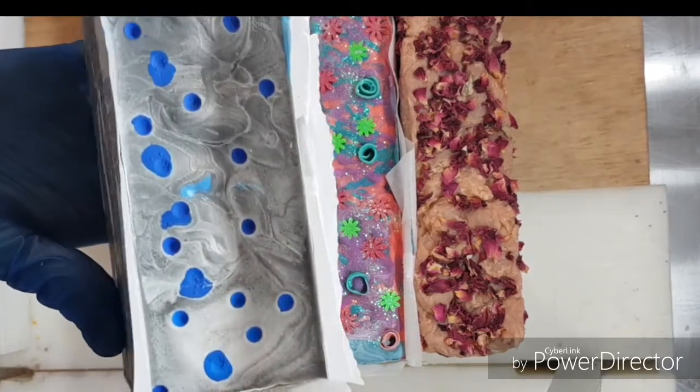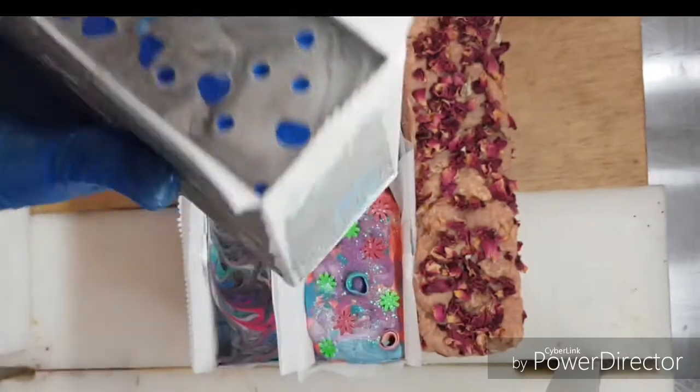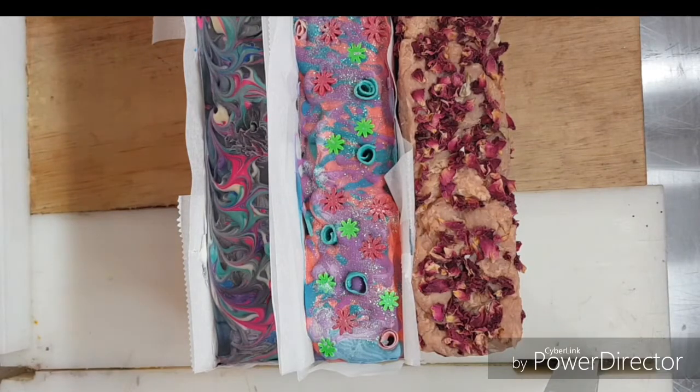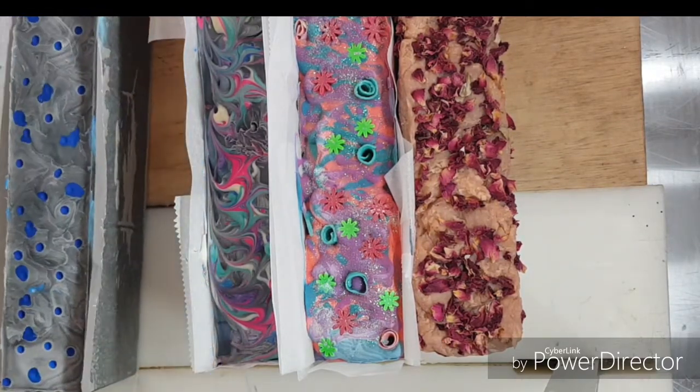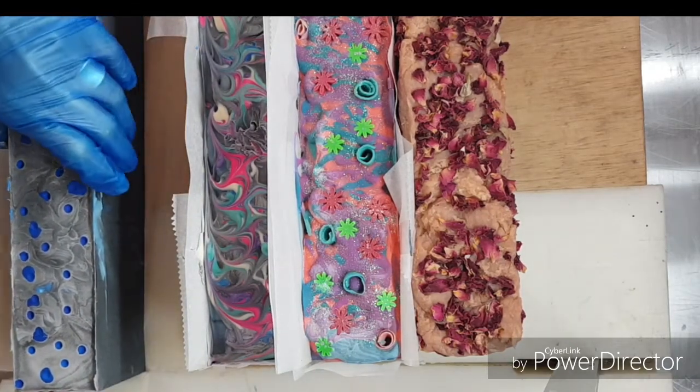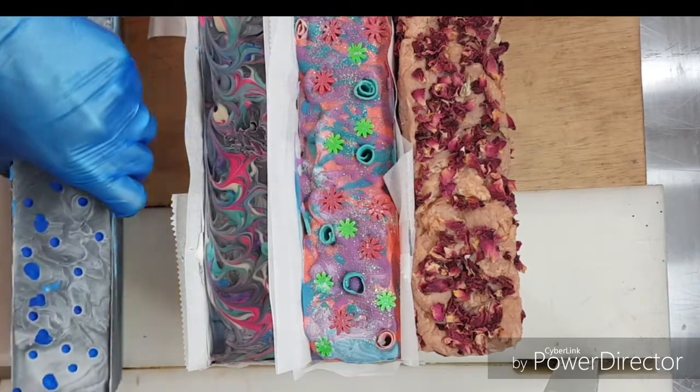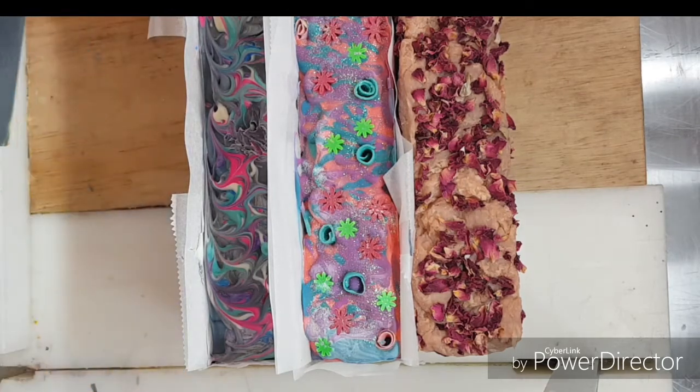I just wanted to show you all the soda ash on the top of this soap. I saw another soap maker use the boiling water from her kettle to get rid of soda ash. Usually I just spray alcohol on, but that can be a little bit hit and miss. Sometimes it works well and sometimes it doesn't.